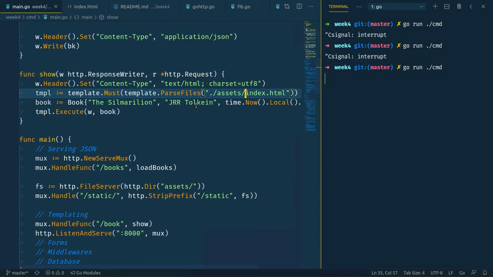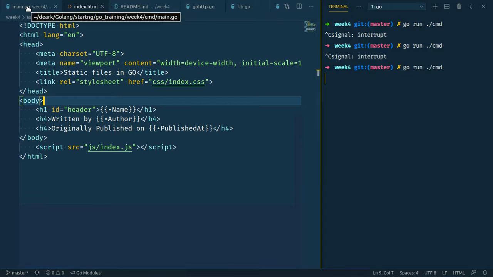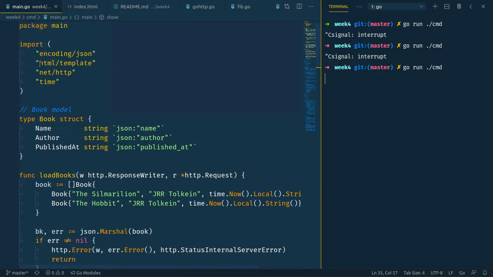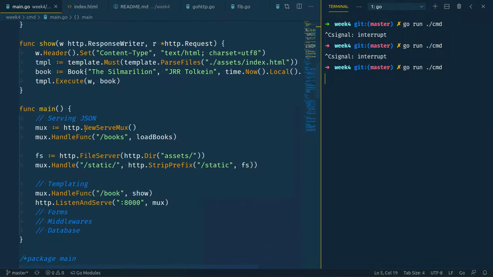All right, so that's templating, and templating is a very large topic. Things like looping, you can do loops, pass multiple data and loop through them in your HTML, and it's something I advise you to have a look at if you are very much interested. And if you need me to share any resource with you, send me a message, I will do that accordingly. All right, so that's that about templating.